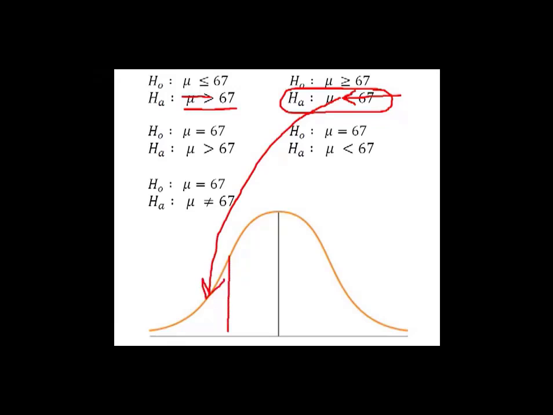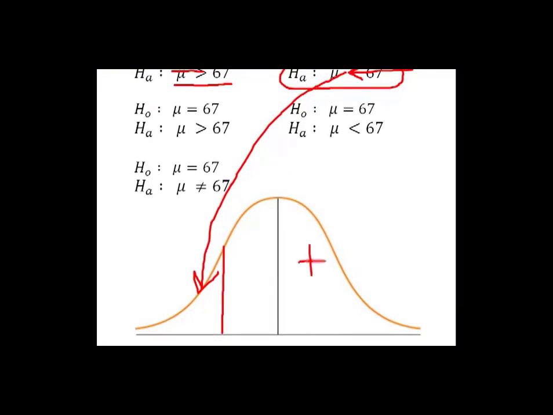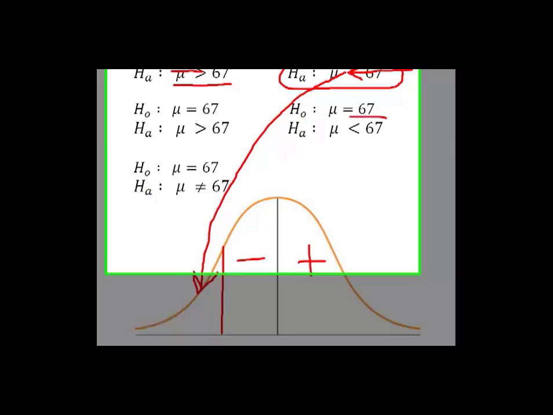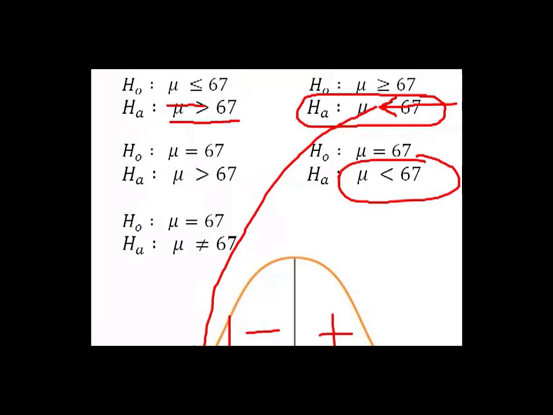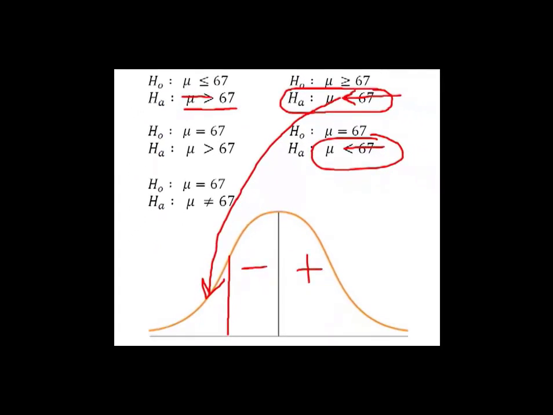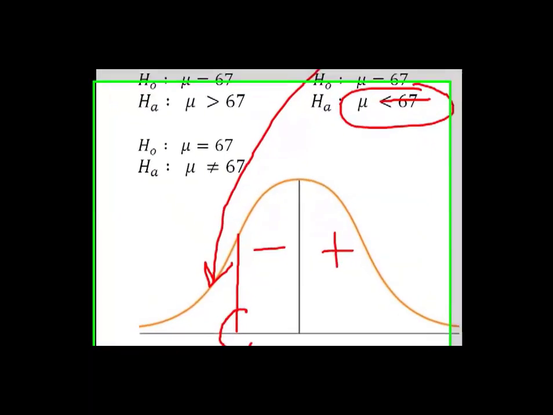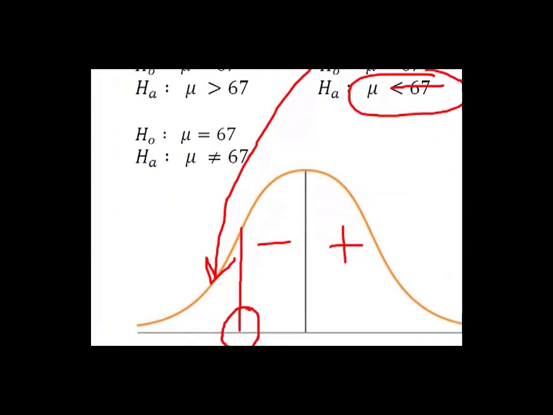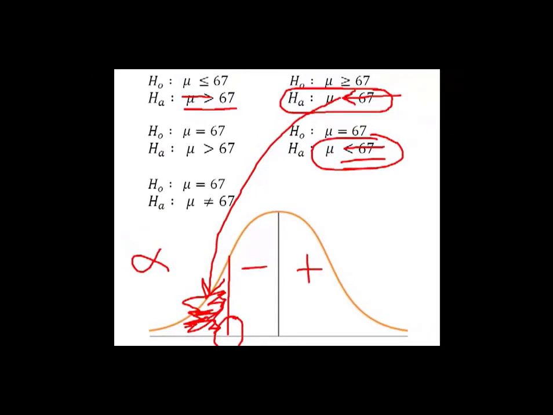So, my rejection region is here because we know that this is the positive side of the normal distribution, this is the negative side of the distribution. As soon as I see an alternative hypothesis with mu less than or p less than or variance less than, it's giving me my hint to come down here, find whatever my critical value is going to be there based on my alpha, and set up a negative value here for a one-tailed test with my rejection region located in this lower half of the curve.